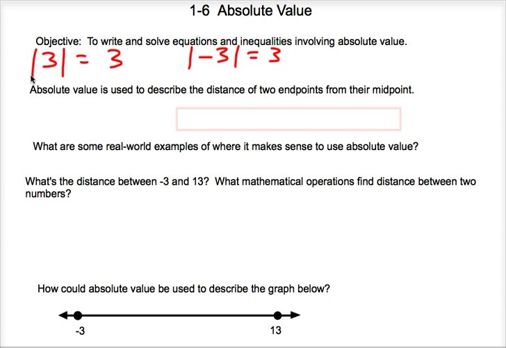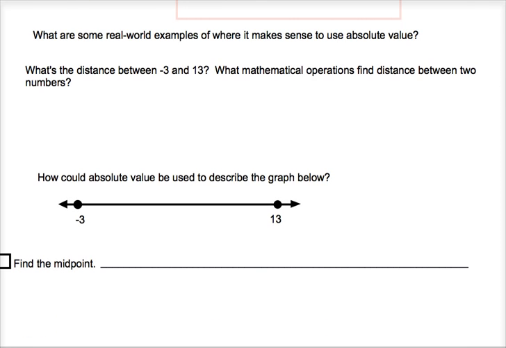So I'll go on and say, how do you find the distance between two numbers? -3 and 13, how far apart are they? Well, I know they're 16 apart, but can I show it mathematically? What students will do is they'll say, if I do 13 minus -3, that's 16, so you just subtract. And I say, well, how'd you know it started with 13? And they say, well, it's bigger.